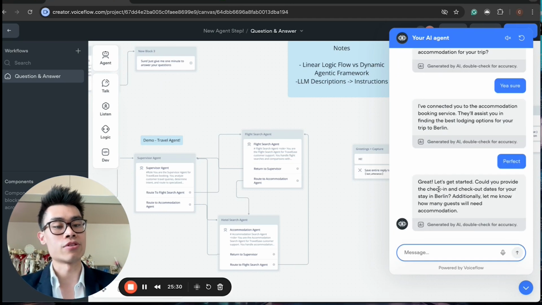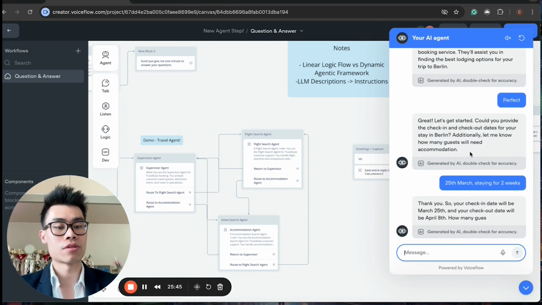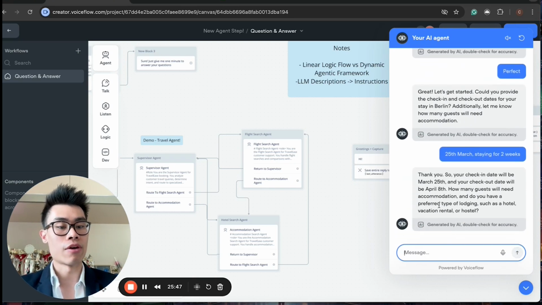Perfect. Please provide your check-in and check-out dates for your stay in Berlin. Let's say 25th of March, staying for 2 weeks. Do you have a preferred type of lodging, such as hotel?